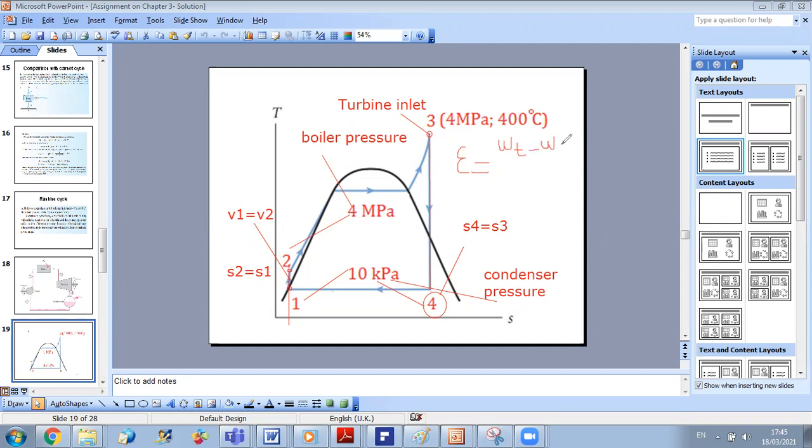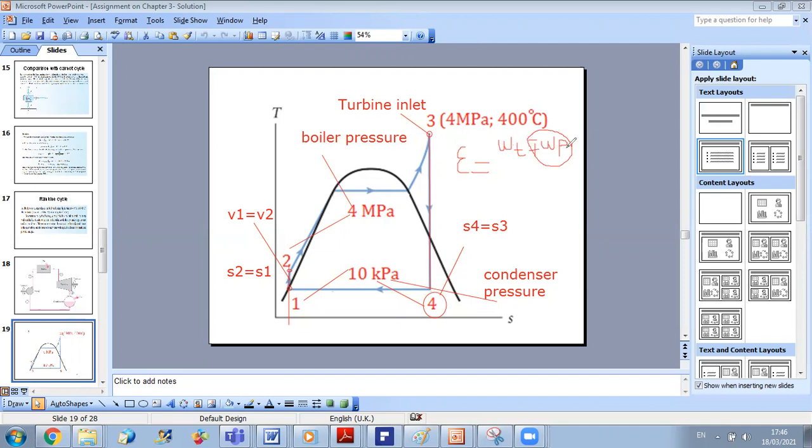Others will consider that I will follow the convention of the equation in the course material. The equation in the course material will give me that W pump is negative. This is why in this case I will put plus. So just follow one sign convention and you will get a good result. But don't mix. If you put here plus WP, pay attention that WP is negative. If you put minus WP, then you are taking the absolute value of the work. So you should always verify that the pump will take from the work of the turbine. So this is W net.